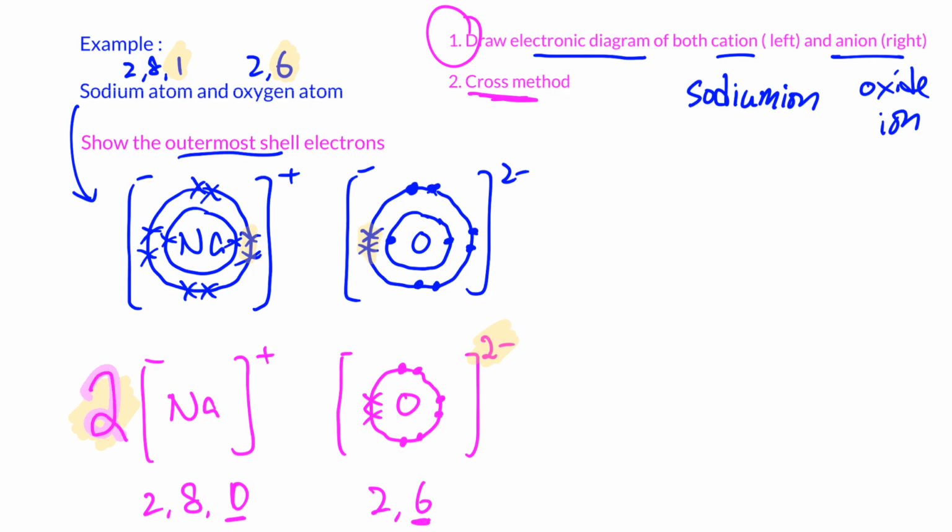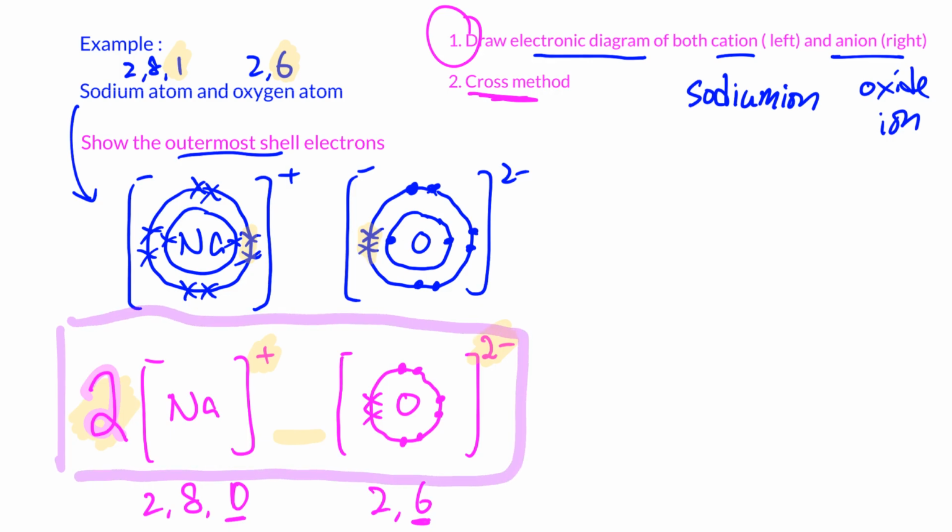2 will be here. Okay, it's a large one. Same size of the ions. And then this one is positive, the sodium ion, positive. So I'm going to put 1 here, but 1 you don't need to show. So basically like this, that will be the answer. So the final answer for this one will be like this.